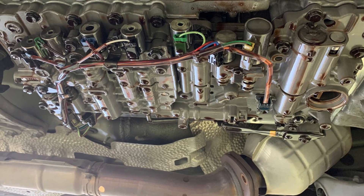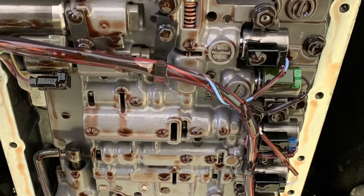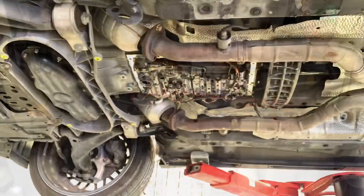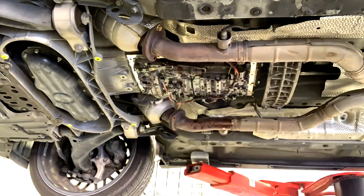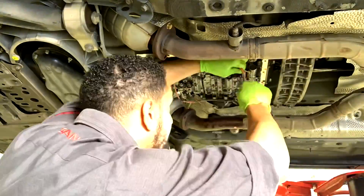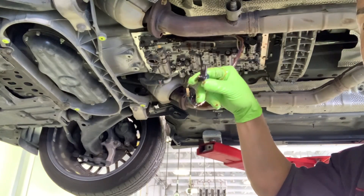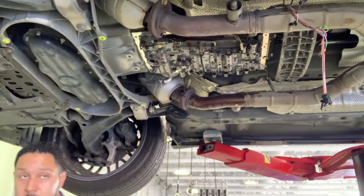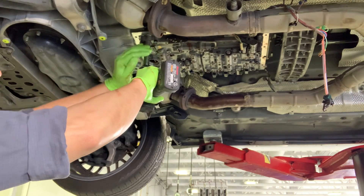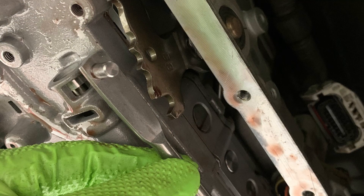Here's a shot of the solenoids on this side that you're going to be removing and transferring over to the new valve body. You're going to have to remove this wiring harness — some of them have push-down tabs where you just push down and pull out, and some have no tabs but you stick a flathead screwdriver in like a pocket and pull out the harness connector. There is one harness connector connected to a 10-millimeter bolt in the middle, a little bit towards the front. You just take the 10-millimeter bolt out and it should slide right out. Once all the connectors are free from the solenoids, just move the harness out of the way and let it hang over the exhaust. Remove this 10-millimeter that holds that little piece and it should drop straight down.